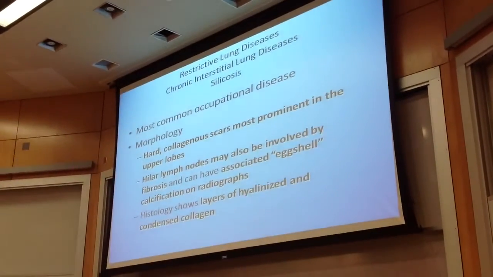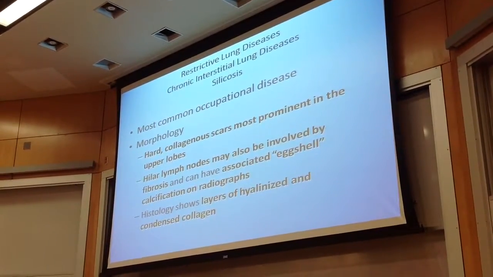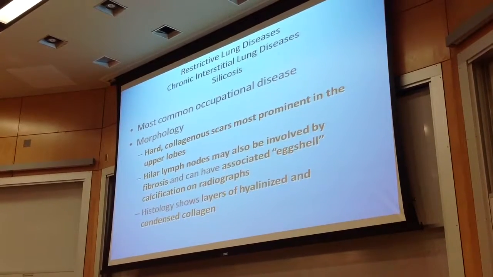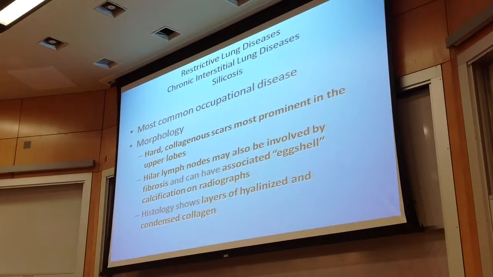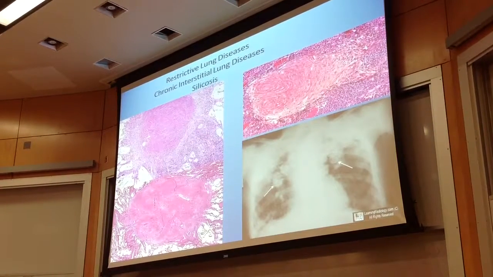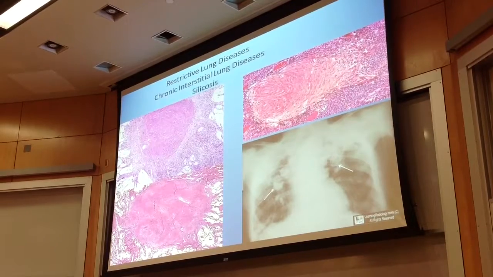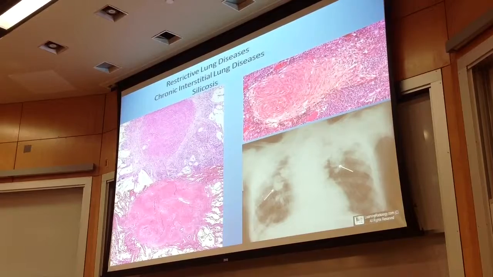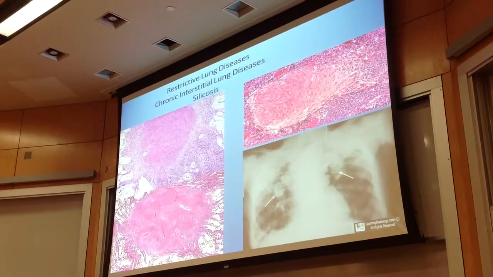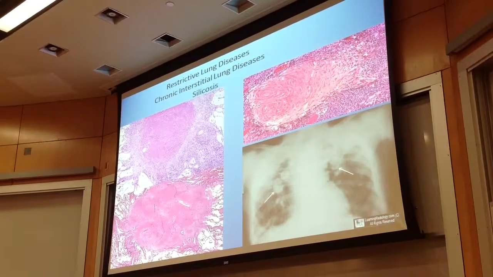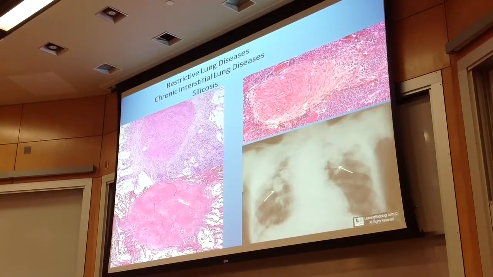calcify the edge of these fibrous collections, and so they produce this eggshell calcification on radiograph. So you don't see this in the other entities. On histology, we see layers of dense hyalinized collagen, so it makes these nice, pretty whorls of collagen. You see the same in the lung. This is in the lymph node. This is an example in the lymph node. You can see all the lymphocytes in the background. And here's the peripheral calcifications in the hilar lymph nodes that's characteristic. So that eggshell calcification.